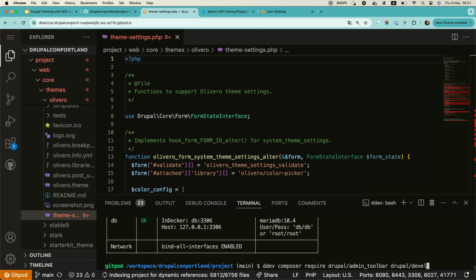And apart from these two, I will add another one called core/dev. No, was it? Let me check. I don't remember if that was exactly the name.